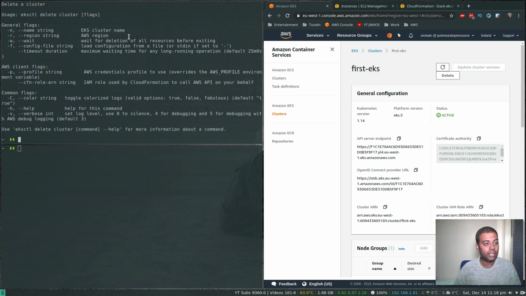Okay, name of the cluster, region. You can create a cluster with the same name but in different regions. So when it comes to deleting your cluster, if you've got more than one cluster with the same name but in different regions, you will have to specify the region as well. --wait option. If you don't specify --wait, the eksctl delete cluster command will just return immediately while AWS is deleting all the resources. But if you want to be sure that all the resources have been deleted, you can pass the --wait option.